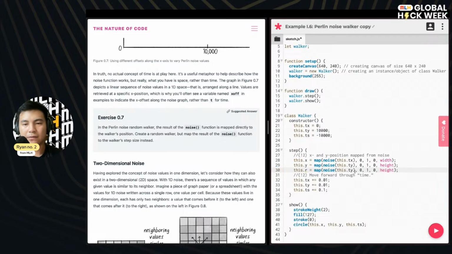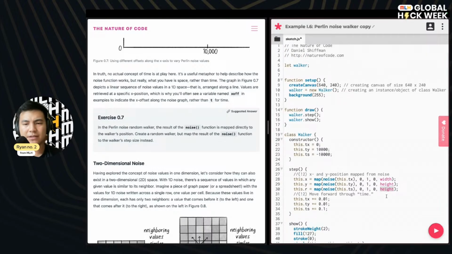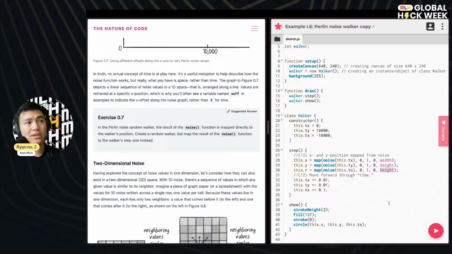Just for the sake of conformity, you know. And instead of mapping it to height, let's map it to like 50 or something. That way the max size of this is only going to be like 50 pixels big. And then instead of this.ts, this is going to be this.r.